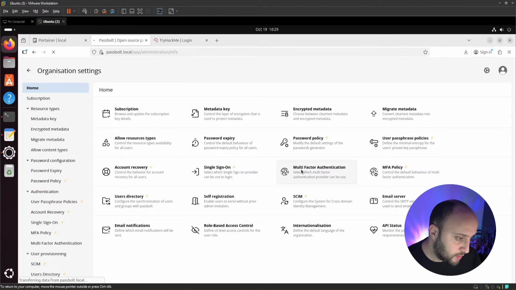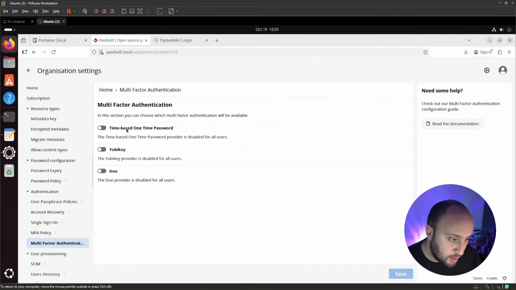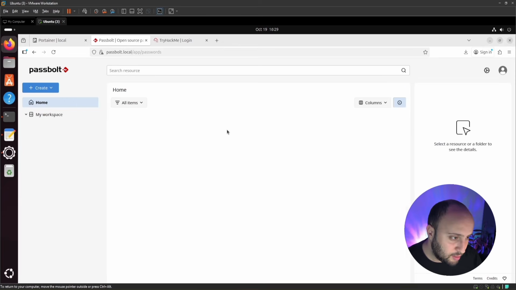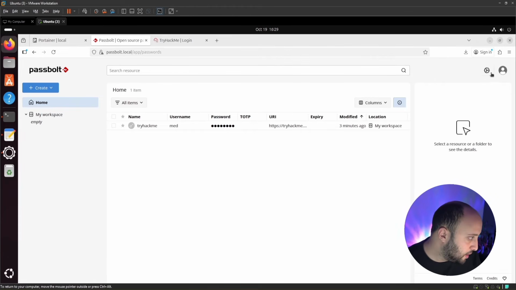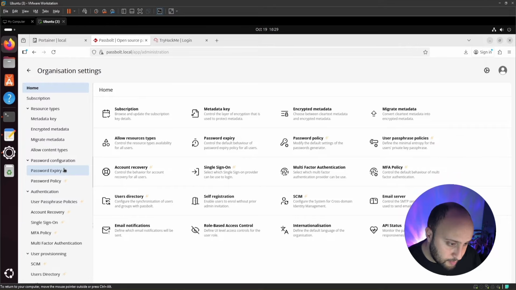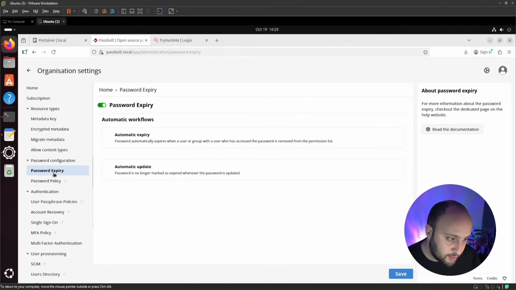If you go to multi-factor authentication, here I can enable this feature. Yeah, there are a lot of things to discover. If I want to go back to organization settings, here, if you want to go to password configuration and control the password expiry, for example, you have this information.